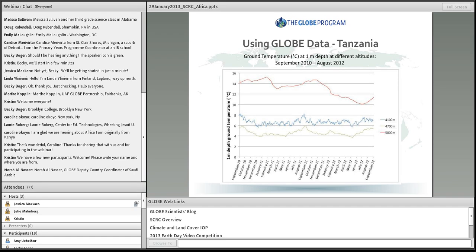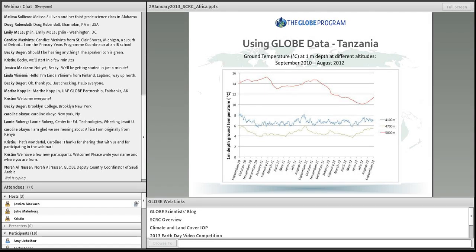So as you go down a little bit in altitude, you don't see as much of a fluctuation as you do up above, because it's so highly influenced by the sun and snow cover. Now, one other thing is that this is also the crater camp, so there's some warming that's going on up there from that. So this is just a really quick example of some of the data that's collected on this wonderful expedition that happens in most years.